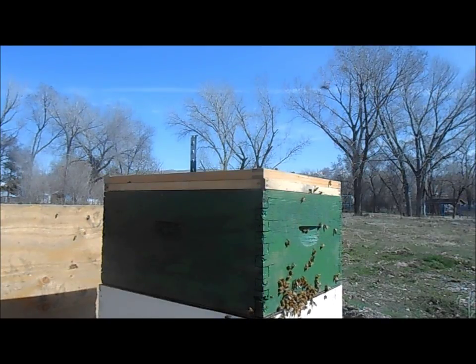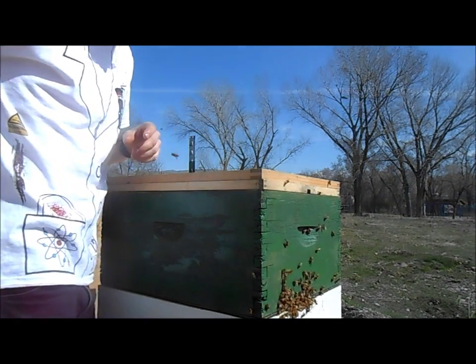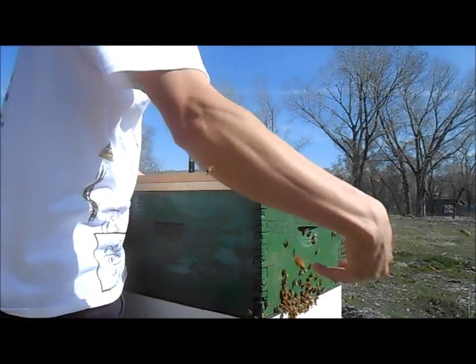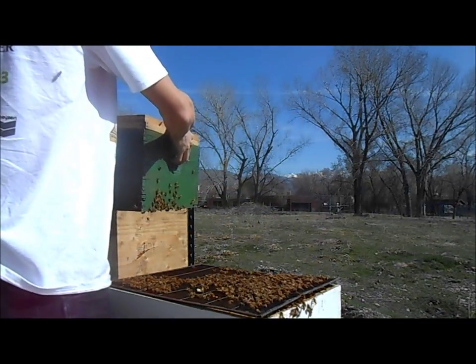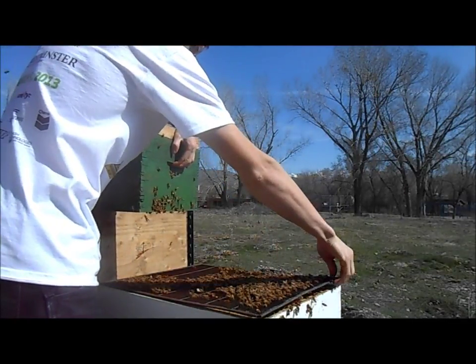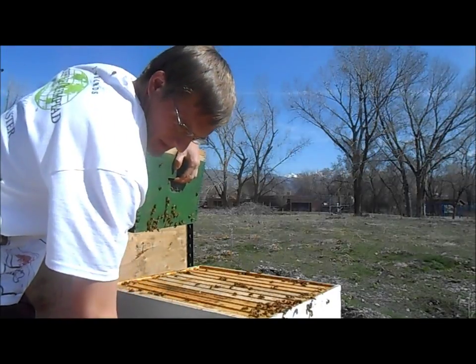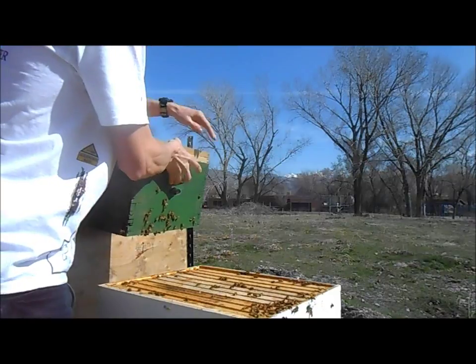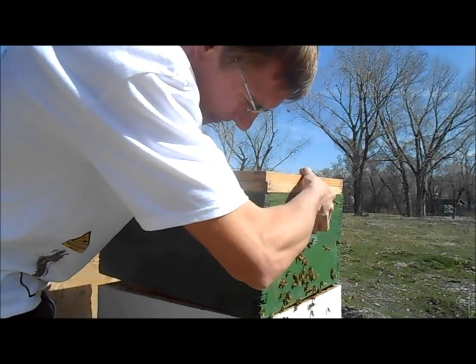Alright, it doesn't look like they're going through the queen excluder, so I'm going to go ahead and remove it. I can tell there's definitely no queen in there, so I shouldn't have any trouble with that. Brush. Could be a tricky operation. Try not to shake the bees off there, because I'm going to put them back in the hive. There you go. Come on, move the other way.